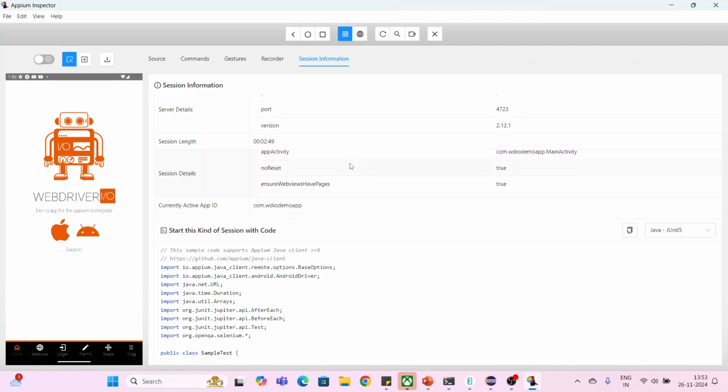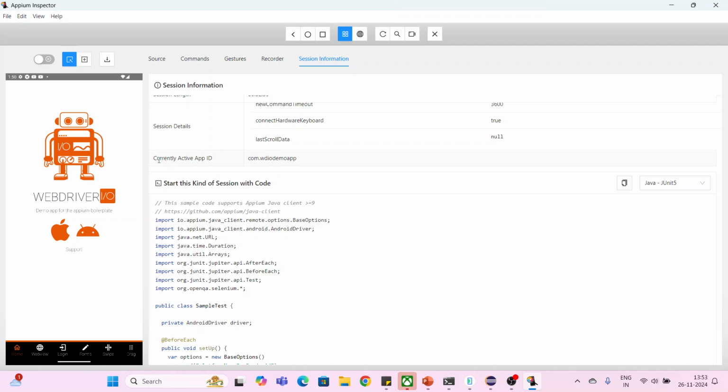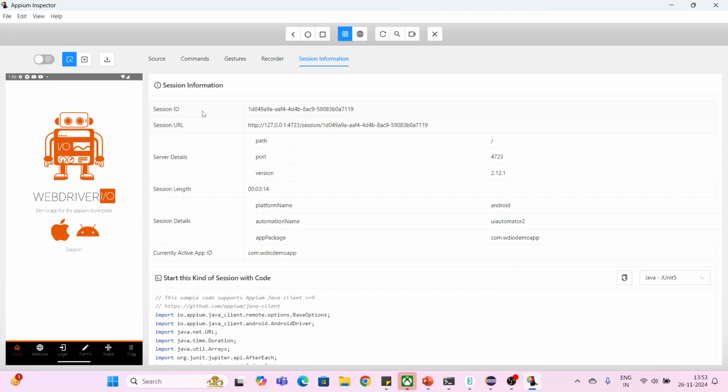These are what I provided, and the rest are default capabilities provided directly by the Appium Inspector. The next field is the currently active app ID, which provides the package name of this web.io app. So this is the information provided under the session information table.